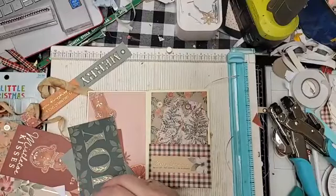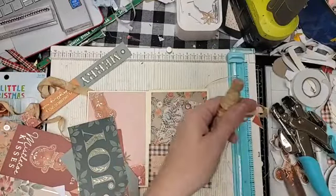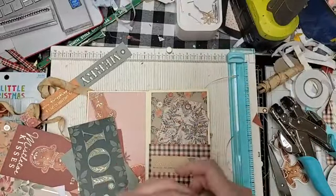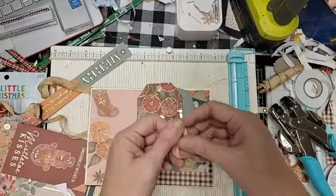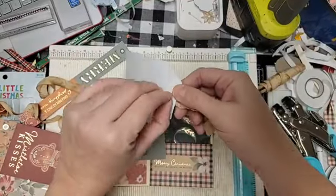Use your seam binding if you like. This is attached to my book. Use your seam binding if you like to make the tops to your tags. You could do this two ways. I'm going to show you two ways. We're going to leave two in there undone. And you can do the regular old way of just putting a loop through your hole.